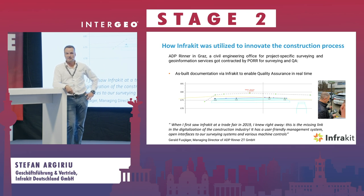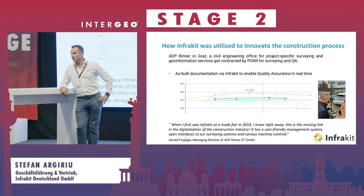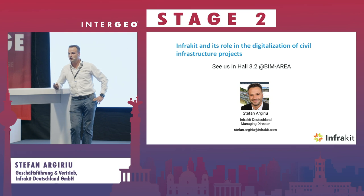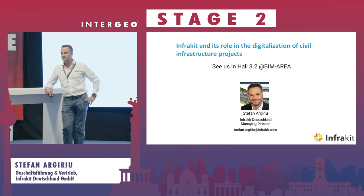We all need to push digitalization. There are still people in the market who resist change, so it's very important to start with the right company — they need the right team and motivation to adopt new technology. But once adopted, everyone sees the benefits of collaboration and real-time data. We are here in Hall 3, next to SiteSite — if you want a demo, pop by or drop us an email. Our offices are in Munich, with headquarters in Finland, and we work across Germany, Austria, and Switzerland. Thanks for coming.